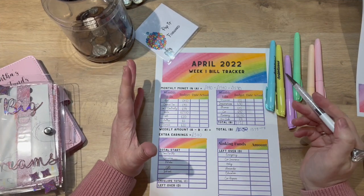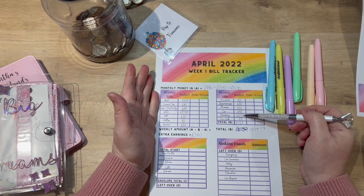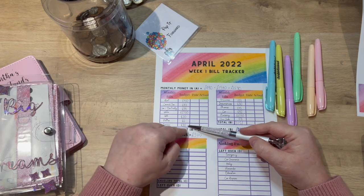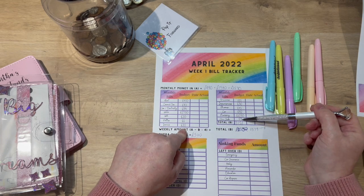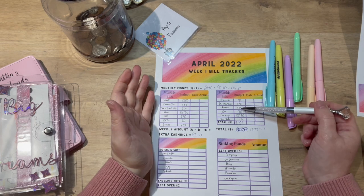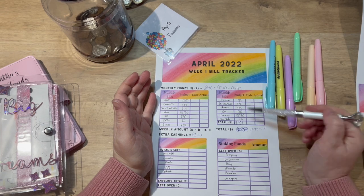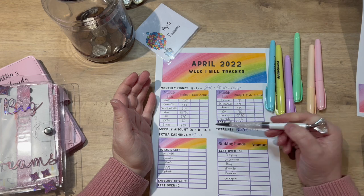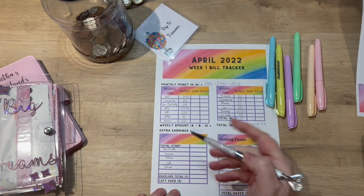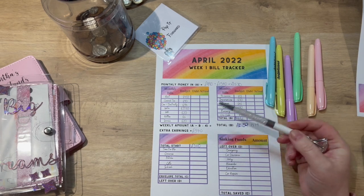Okay, so because I'm a genius, I didn't press record, but basically I've totted this up. £2,530. My bills have obviously increased because of the increases that have gone up. So the gas, electricity, my water, the extra service charge that I'm now paying, and the increase in the children's club and the phones. I'm hoping I'll be able to sort that phone out, so it should come down. I was a bit foolish of myself for not giving myself a reminder, basically. But the total's £1,151. And then I subtracted £1,151 from £2,530, which is £1,379, divided by 4, gives me just over £340. So I've rounded it down to £340 so that I'm not having to mess around with pennies and pounds. So that's what I'm going to be starting with, basically, for this month.